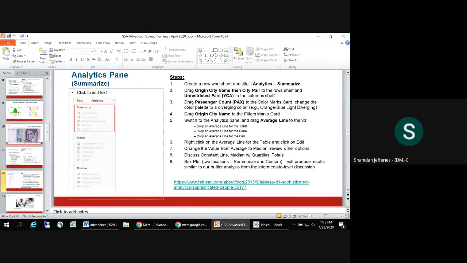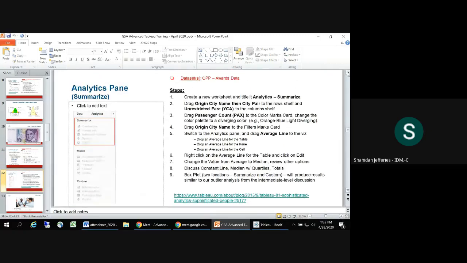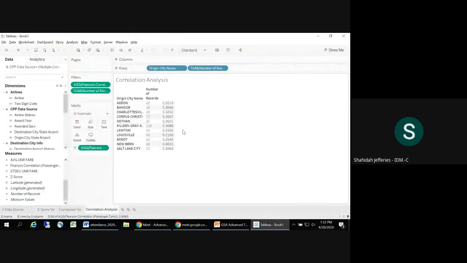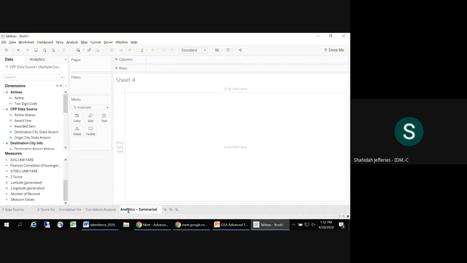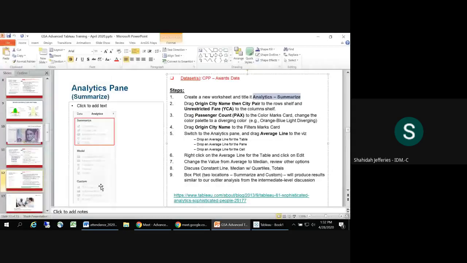Okay, our next exercise, we're going to go over using the analytics pane. We're going to create a new worksheet and title it Analytics Summarize. It wants us to take the city name and the city pair both to the row shelf, and then unrestricted pairs to the column shelf.